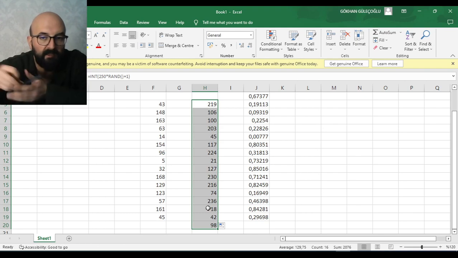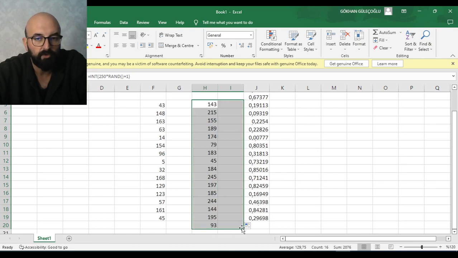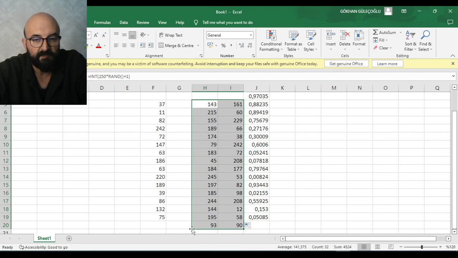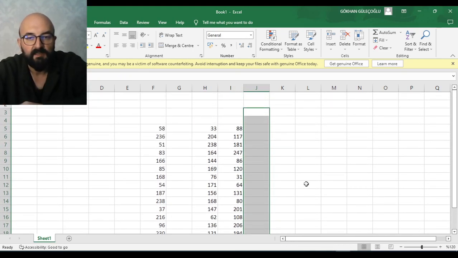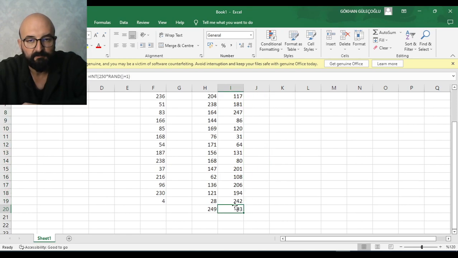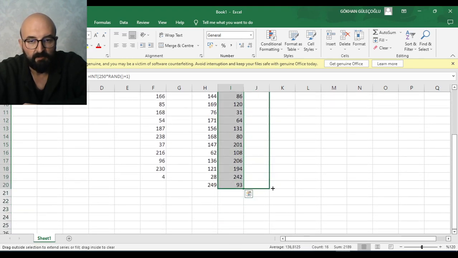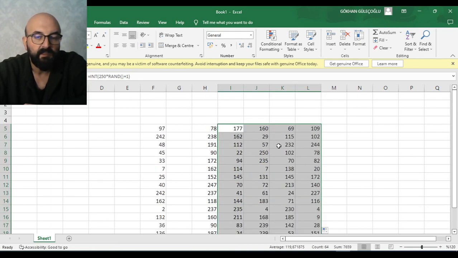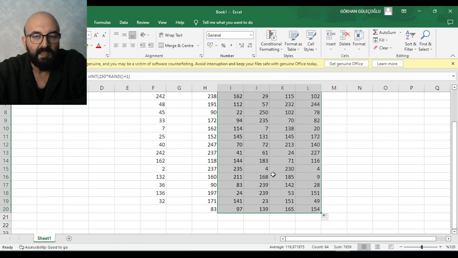I can create more numbers in this section, and I can create as many random whole numbers as I want.